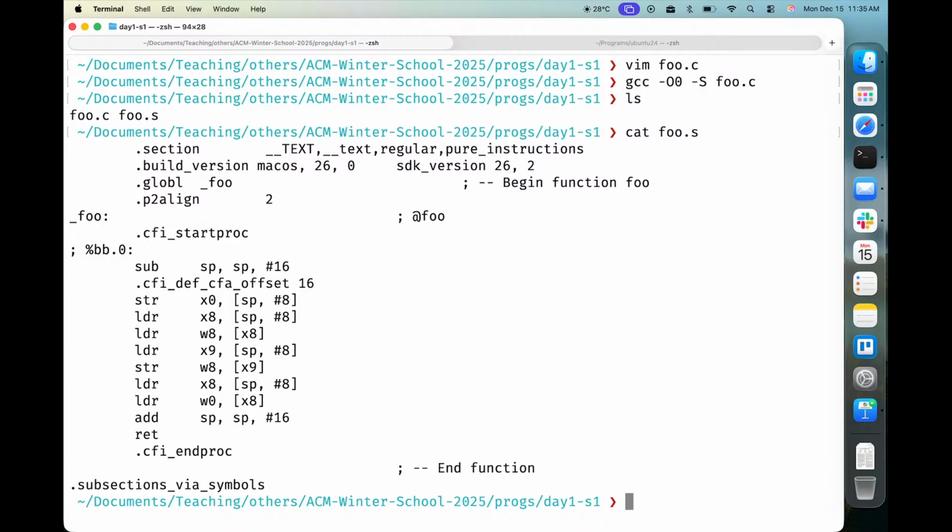Okay, so this is ARM assembly here, and I don't want to explain everything to you, but SP is the stack pointer, and you had star a equals star a, where a is taken as a parameter. In ARM, the parameter list, I believe, starts at x0. The register x0 is reserved for it, and the register w0 is supposed to contain the return value. So if you are returning something from a function and you put it in the register w0, it will automatically be collected in the caller, in the function that called it.